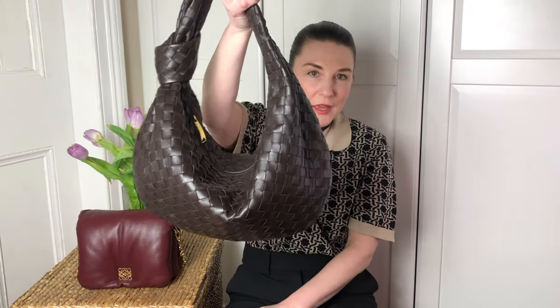At the moment, the Bottega Veneta Jodi bag is being retailed in several sizes: Candy — the teeny-weeny beauty — then Mini, a very popular bag, then Teen, Small, and Medium. The Medium is actually massive, and there's a big difference between the Small and the Medium. I'm quite surprised that this size is called Small — how do you trust those fashion houses if this one is a small size of the bag?